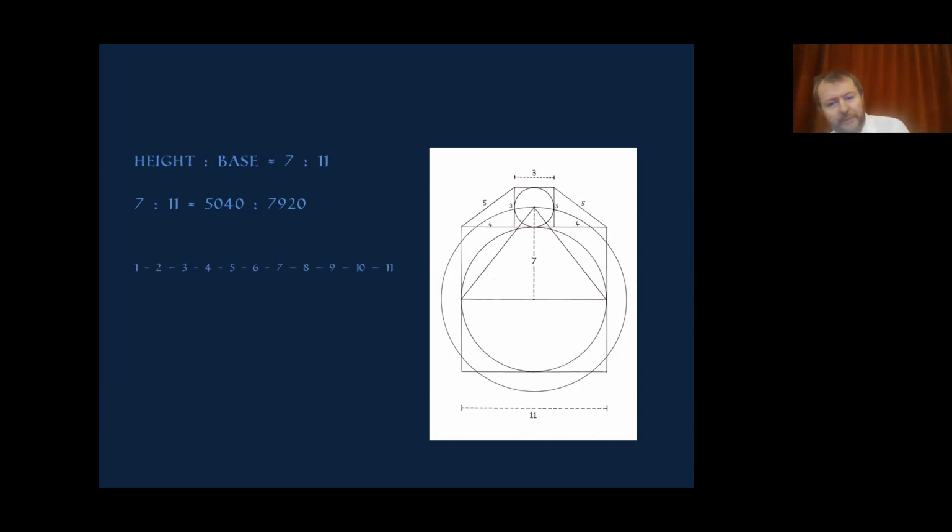Right, so we'll take the first 11 numbers. The reason for taking that is because within this count from 1, we include these two numbers, which are so significant within the pyramid triangle, 7 and 11. So we go from 1 up to 11. I've already shown you how the first 7 numbers, when multiplied together, give 5,040. So let's take those away, and we're just left with 8, 9, 10, and 11. And when we multiply them together as a consecutive calculation, you get 7,920.